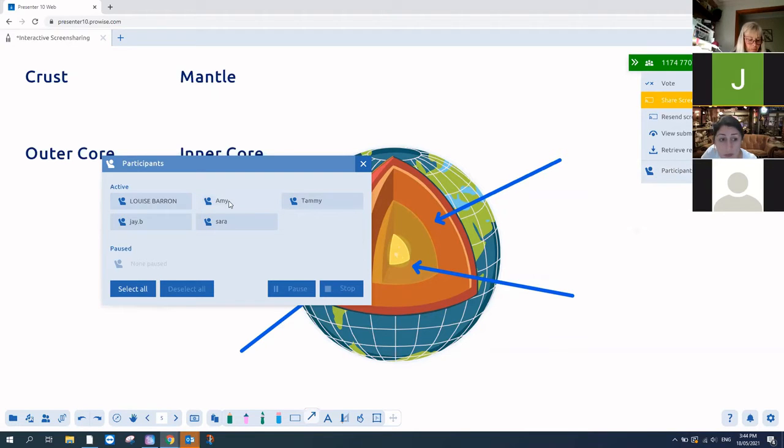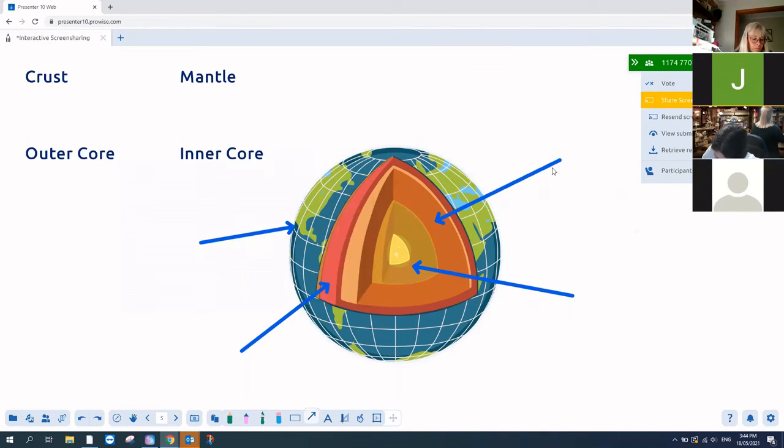So I can pause Louise because she might not be using the session as intended and be sending stuff it shouldn't be sending. So you can pause her out, give some time out, and then we can resume her back as well. Okay, you can select a student and you can just totally stop them as well. So again, you've always got control as the teacher of the students. You can pause them out or you can throw them out.